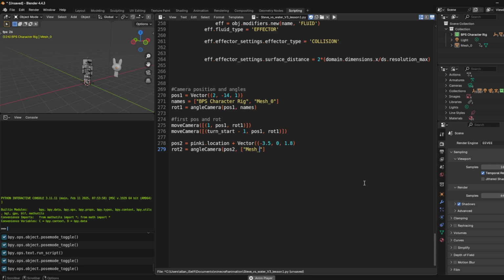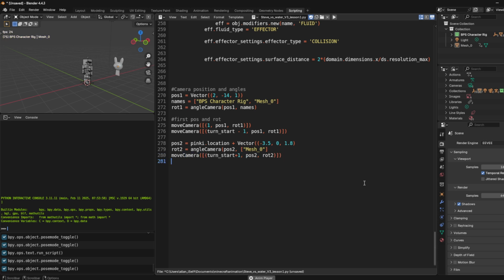Is it low? Okay, it's 0. Now let's do move camera, the tuple list thing, and then position 2, rotation 2. Right now I'm just defining some places I want to move my camera at.